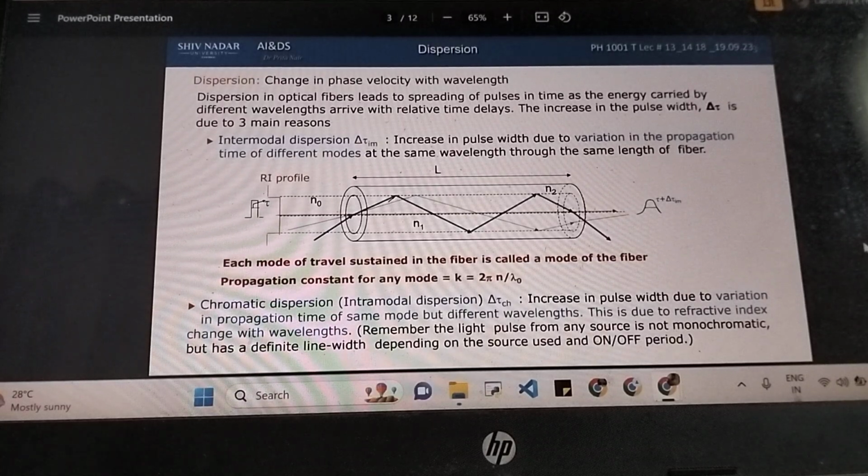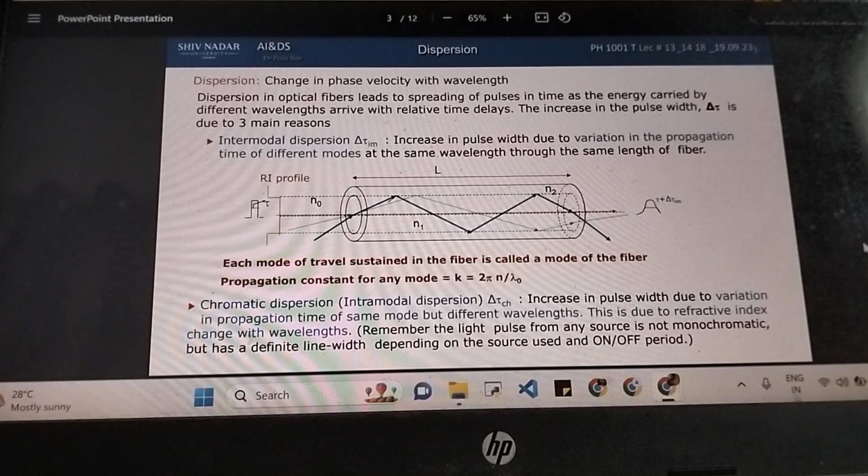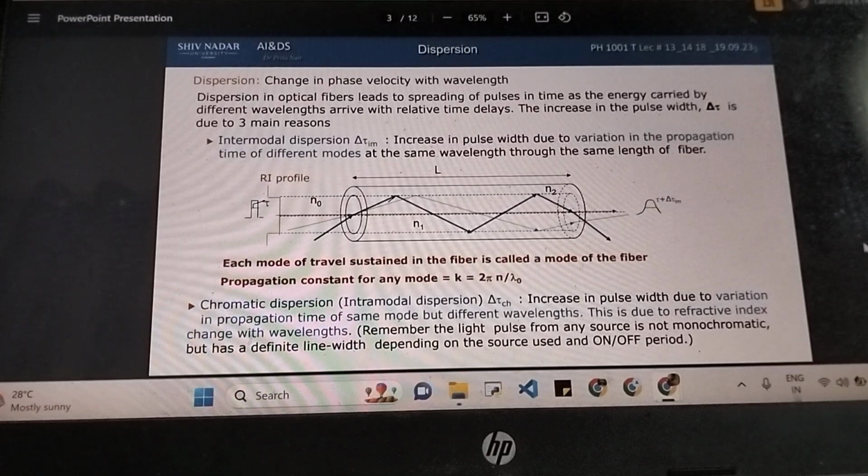a fundamental wavelength which is the central or the average wavelength of the light waves it generates. But that does not mean every single ray it generates has this very wavelength. There is a range again. So let's say my wavelength is 1500 nanometers. There will be some waves which are like 1485, 1490, some which will be 1505, 1515, something like that. So those minute differences are of the order of nanometers.